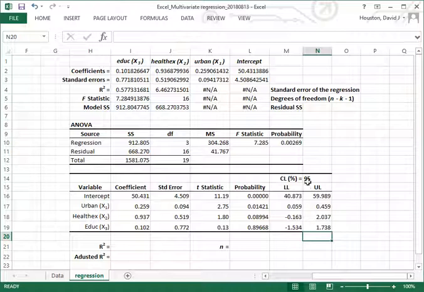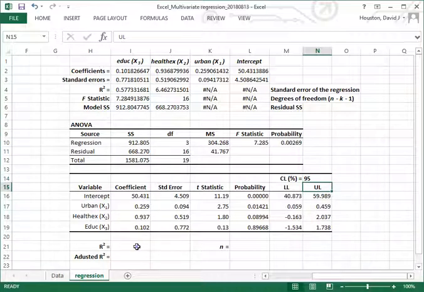Now, the reason why I put the probability value not as 0.5, but instead as 1 minus what's in N14, which is 95 divided by 100, is I can change the confidence level to 90% and recompute all of the confidence intervals with just one push of the button. Same thing for the 99% confidence level or the 99.9% confidence level. But I'll go back to the 95% level.